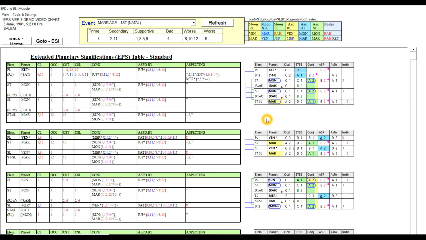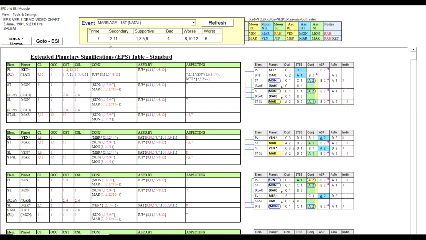The rulers link means the rulers of a planets, if they are connected to each other through sign, through conjunction, or through aspect, or through star exchange, they are all indicated by the lines. Apart from the lines, you can also see circles and arrows in the ESI table, which are indicating the rulers link. Circles are representing the conjunction, and arrows are representing the aspect. This is the basic fundamental thing of the ESI table.